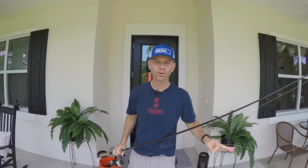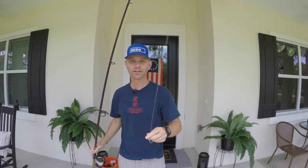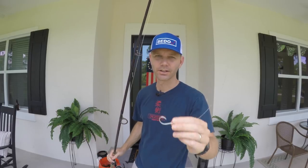So this is our full setup. We've got the rod and reel, we've got the 50-pound leader, and we've got the 5/0 circle hook, and that is all we're gonna need. It's so easy, you don't even need a tackle box. All you have to do is bring some spare leader and a pack of hooks, and that's all you need.